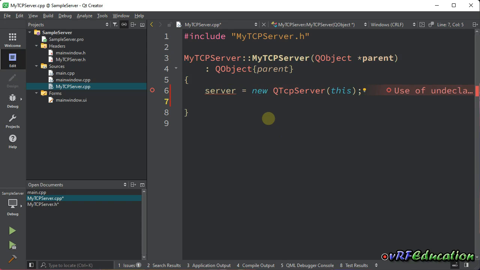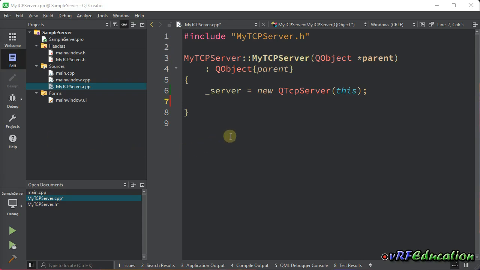Whenever a client connects to a server in Qt, a signal named newConnection will be emitted. So we can create a slot and handle those clients that want to connect to our server in that slot.